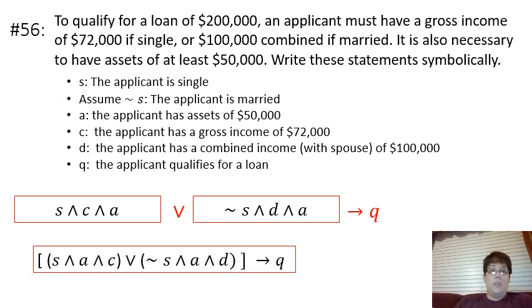All right, so here's my final answer and what it looks like. I used a big set of brackets here because I wanted to make sure that you knew that one of these conditions over here has to be met in order for you to qualify for the loan. That's why I used the big set of brackets. Each one of these has a set of parentheses. This is my single folks, and these are my married folks. So that's how this would actually look.